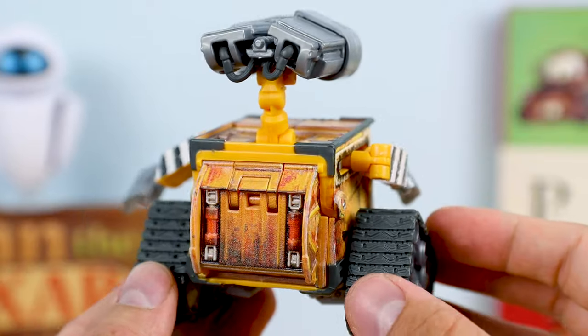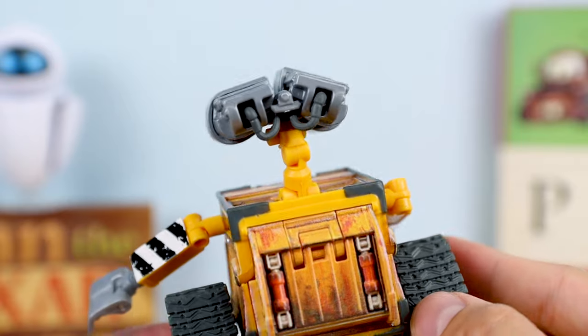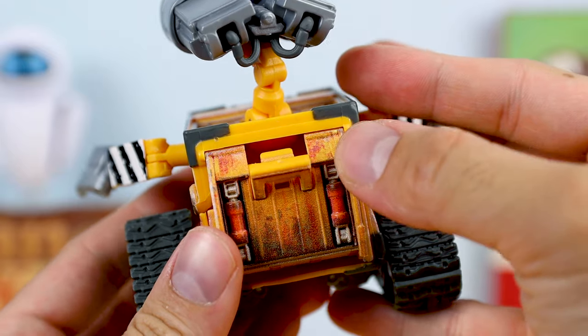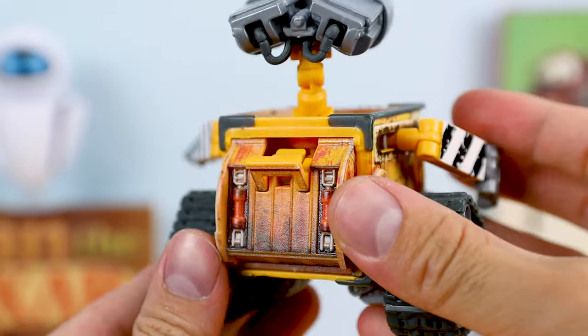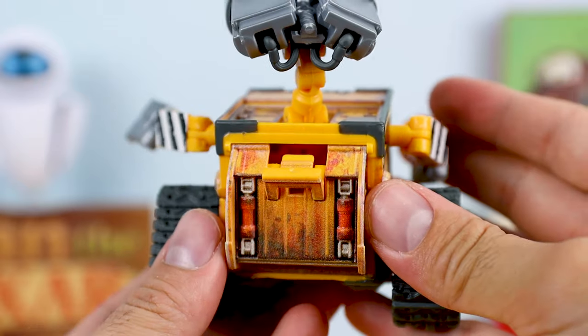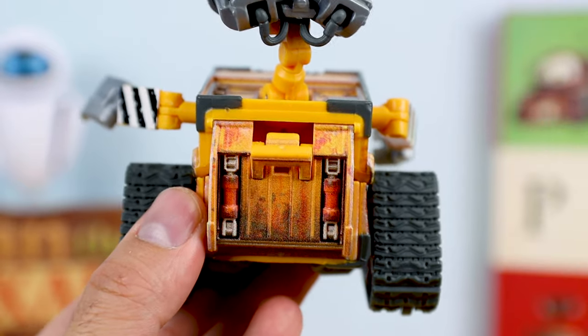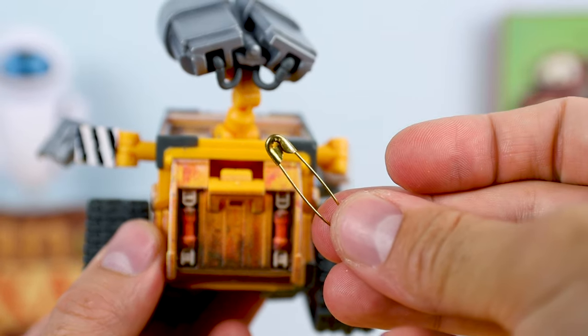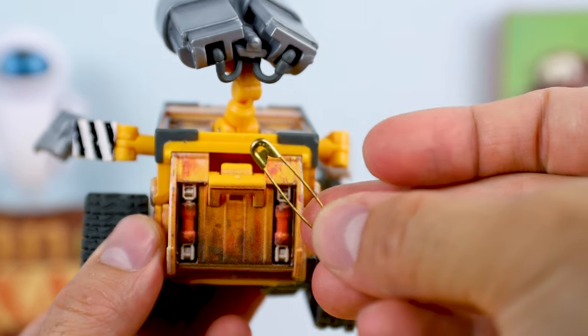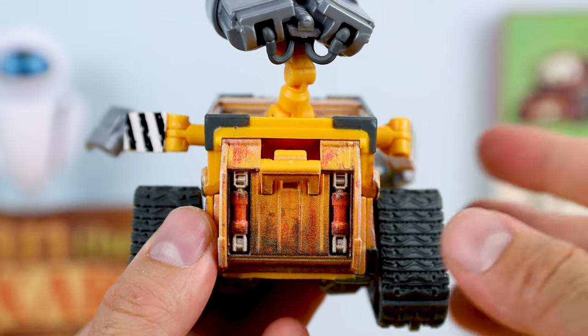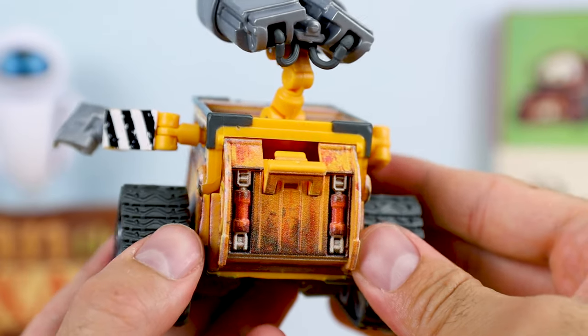Let's take a look at the back now, which actually has what's probably my favorite feature here with this figure, and that's the little hook that pops out so that Wally can be displayed carrying his lunch cooler. Now, it's a little tricky to pop out. I tried several methods over like 10 minutes and had the most success with just a standard safety pin. Whatever you use, you definitely need something because you cannot pop this thing out with just your fingers, and if you can, huge kudos.